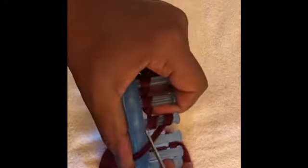And like I said, you just keep going around individually until you have 8 pegs. So 1, 2, 3, 4, 7. Okay, the last peg. Continue bringing the bottom over the top. Pull on it. So now we have 8 pegs. Just pull those down. And like I said, this will be a bigger bow.